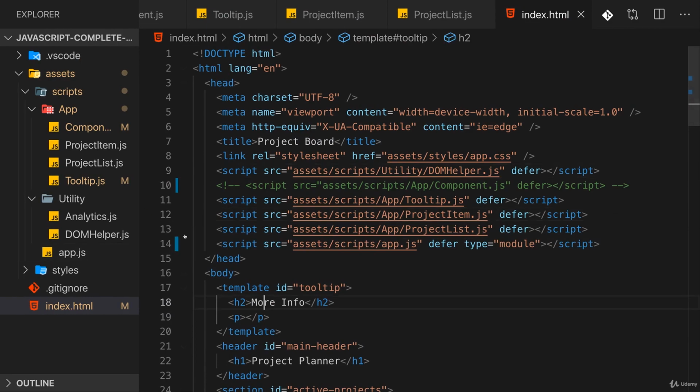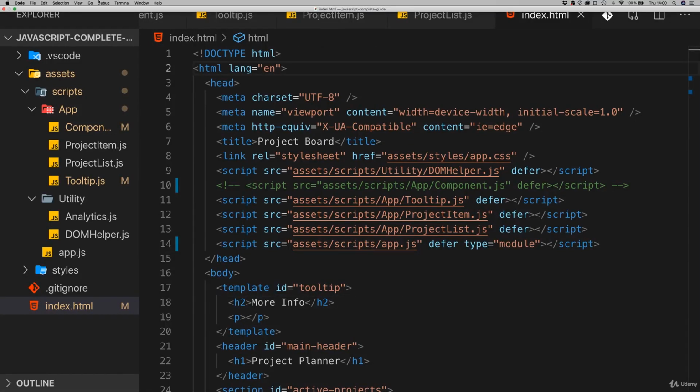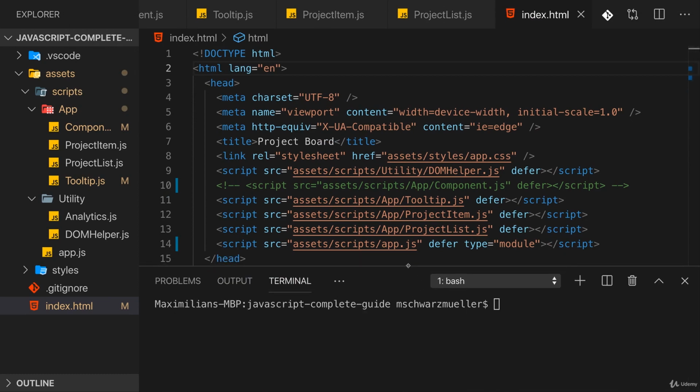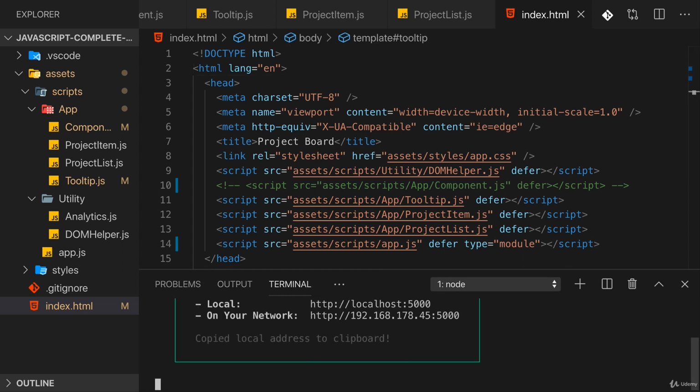So with that installed, back in our project, you can open up a terminal which is navigated into this project. So you can either navigate into your project with the cd command here, or in Visual Studio Code, if you go to View, you can also click on Terminal here, and this opens up a terminal, your default system terminal or command prompt, but built into Visual Studio Code and already navigated into your project folder, which is very convenient, of course. And now here with serve installed, you can simply type serve and it will automatically search for the index.html file and serve that through this dummy web server.